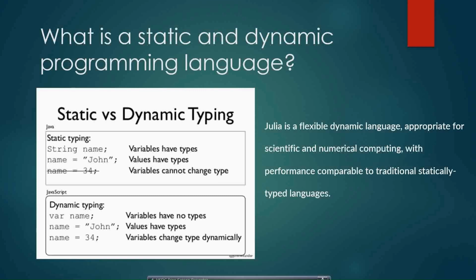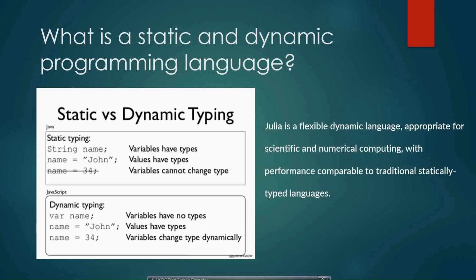So every time you give a different value, dynamically the compiler will keep reading the value and then assigning it to be of that data type. So this is what happens in a dynamic programming language, but the same won't happen in a static one. In static, you can convert a variable to another type of data by conversion techniques, but just like how we've done in dynamic, we cannot do in static.